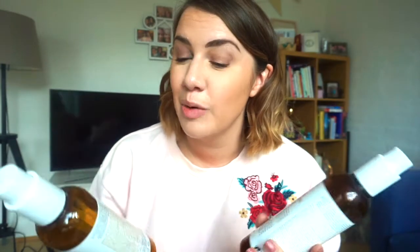So the other cleanser that I use a lot, and I have 2 empties of these as well, is the Kiehl's, I can never say this word, Calendula Deep Cleansing Foaming Face Wash, and this is for normal to oily skin types, which is exactly what I am. So I was on the hunt for the perfect cleanser for a really long time, and I'm still on that hunt, but this one is so good for me. I feel like it really helps deep cleanse my oily areas without drying out my normal area, if that makes sense. So in that respect, I think it really works.